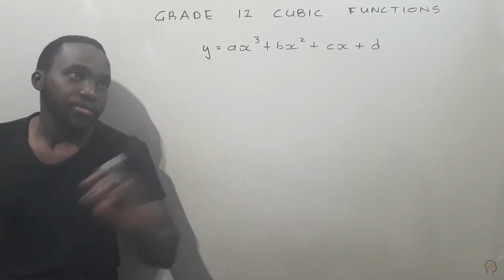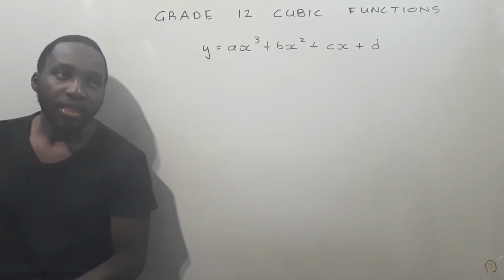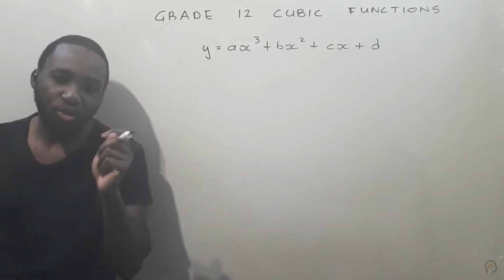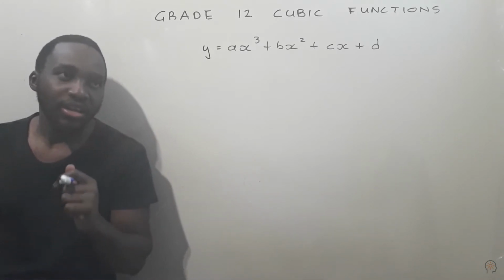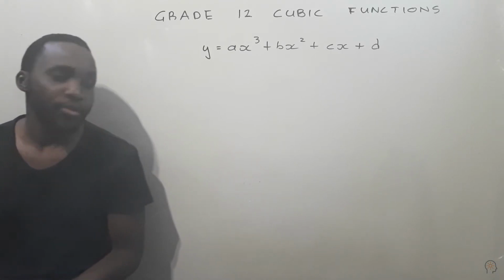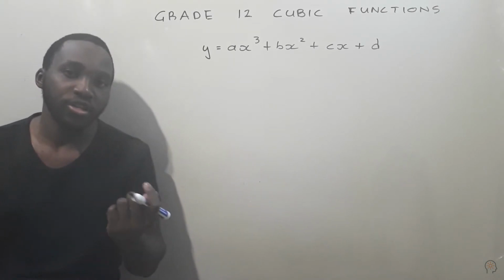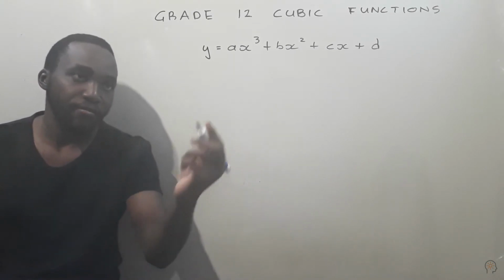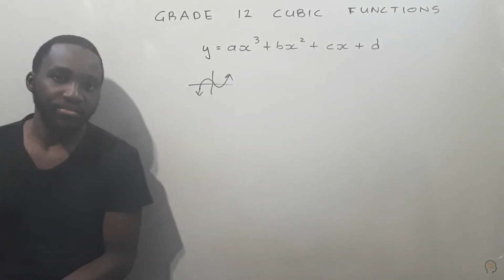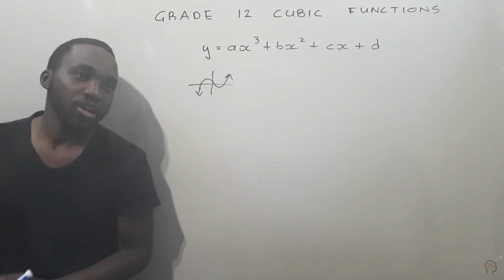So with our cubic function, one key thing we want to remember is the standard form. The other main idea is the standard picture, or rather the sketch or the rough idea of what a cubic function looks like. So if you've been going through your textbooks, this is what you have. Something like this, right? So this is a cubic function.